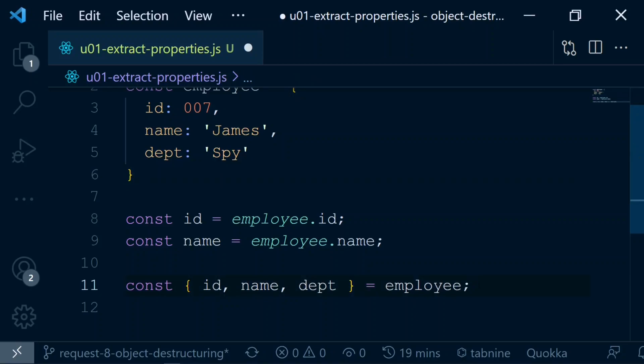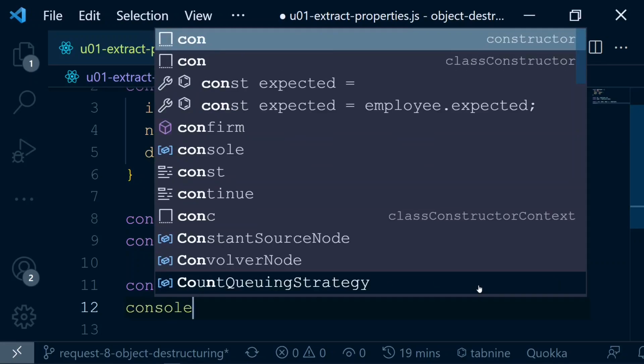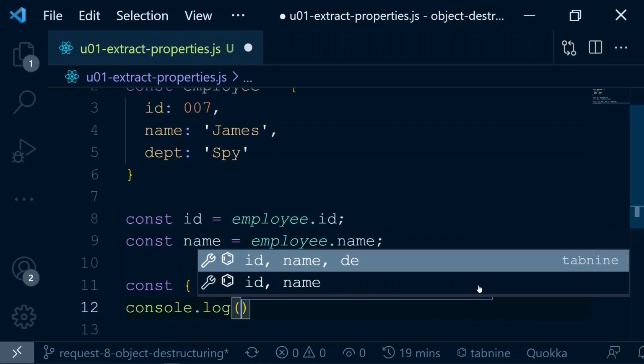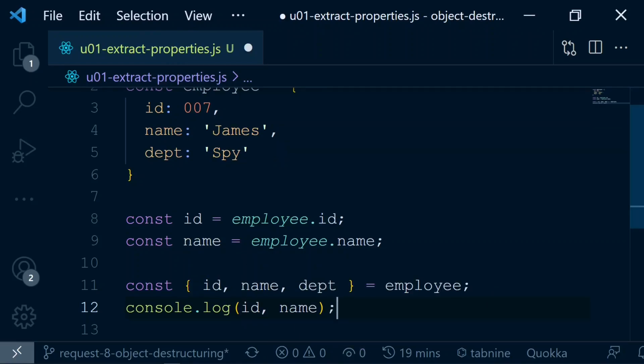So we'll do console.log of, maybe I'm interested to print ID and name, but before that, as you're using const and using the same name, it is going to collide. Here's the point I want to say. This ID, name and department is going to create the new variables for you with the const keyword automatically.